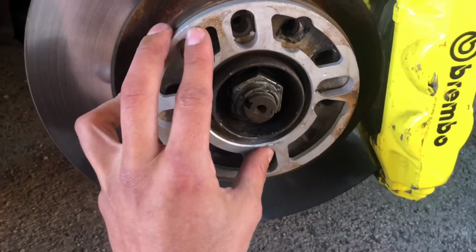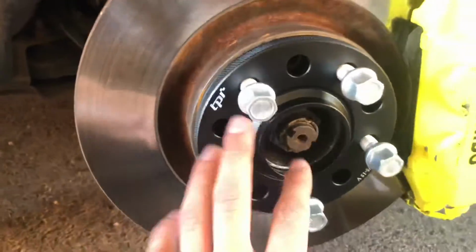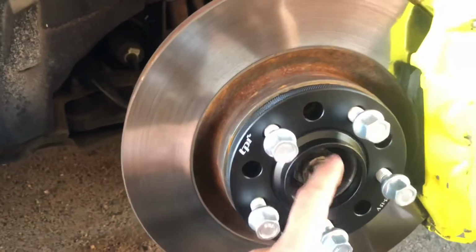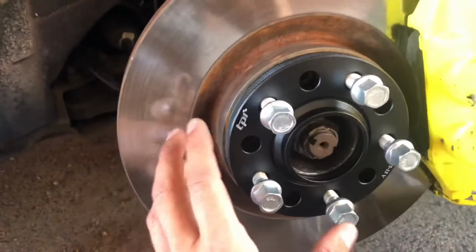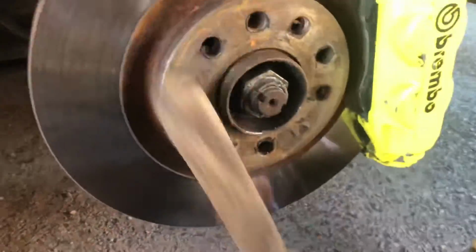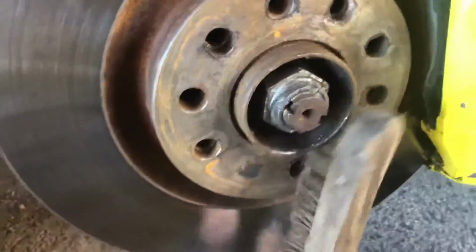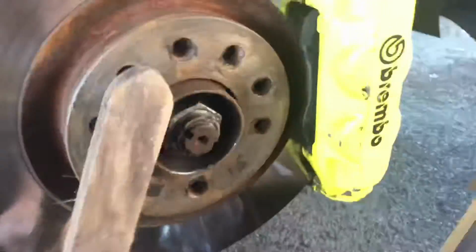So I'm going to test fit the hub-centrics now to make sure they fit. While I fitted them on, they seem to fit okay. As you can see, I've put all the 5 wheel nuts in to make sure all the holes line up. What I'm going to do now is give the hub and everything a bit of a wire brush down just to make sure that it sits flush, so I know it's flat against the disc and it won't be causing any sort of wobbling, if that makes sense. Just to make sure it'll sit completely flush and there's nothing making it sit funny.